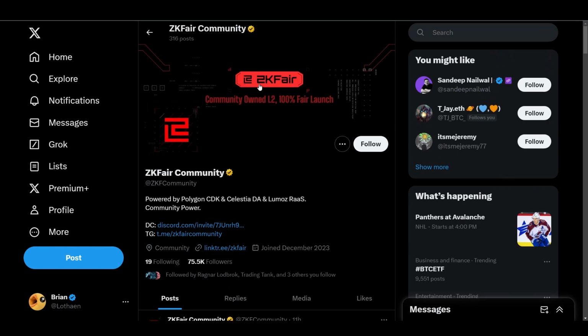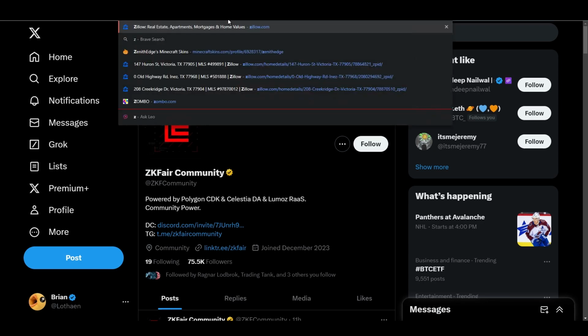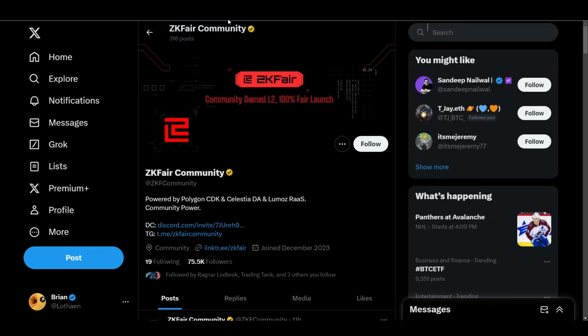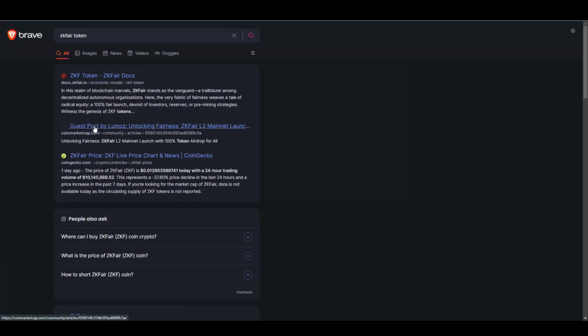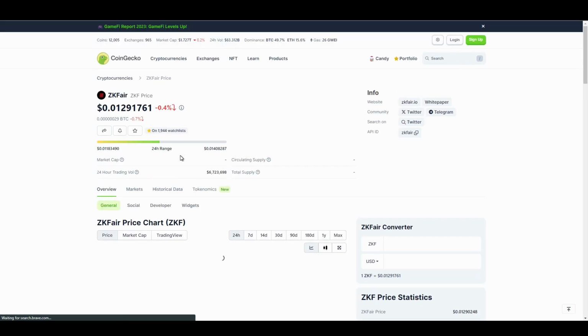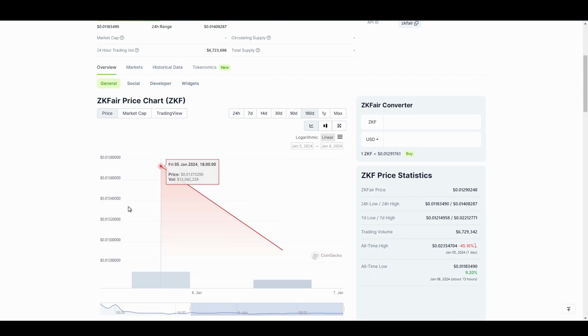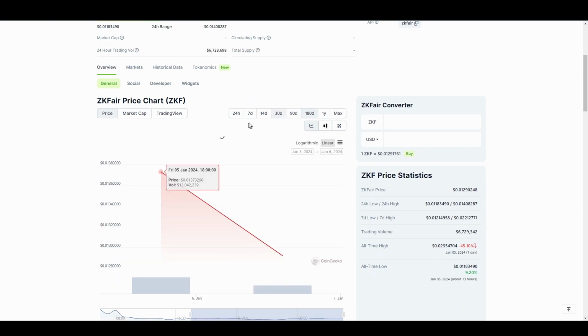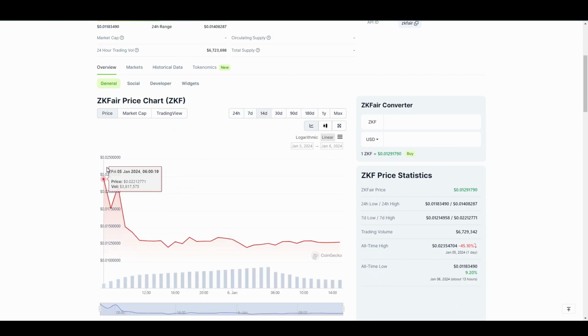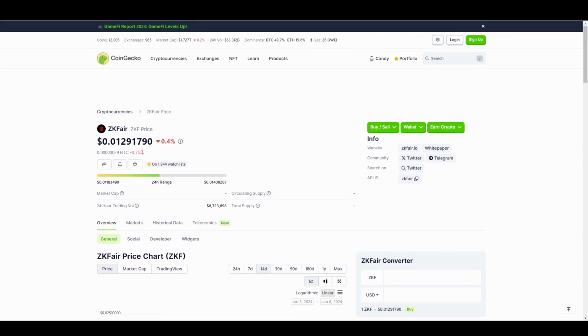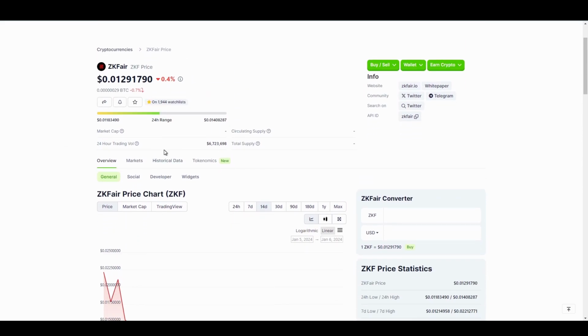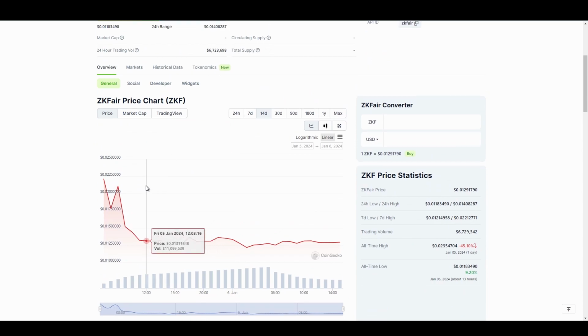So, but let's take a look at price action on something like this that just launched, because I'm interested. ZK Fair token has launched, and let's see what these prices are doing on a newly launched token. Okay, not too exciting. That's the bad chart. This is ZK Fair, a token that just airdropped. So, there's no price discovery yet, I guess, because it's just kind of launched. Everybody's selling. Minus 45% off its all-time high.